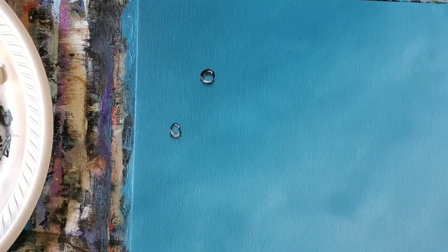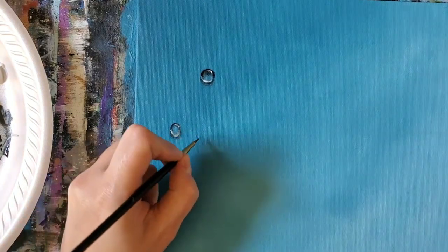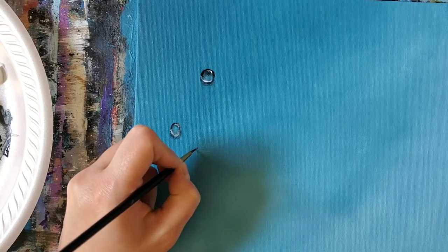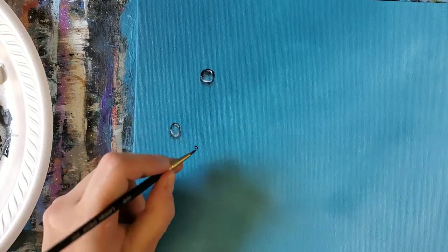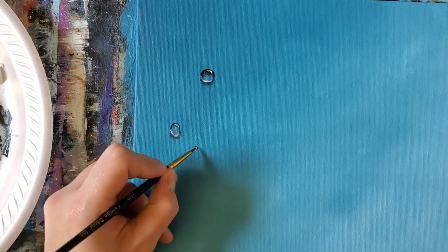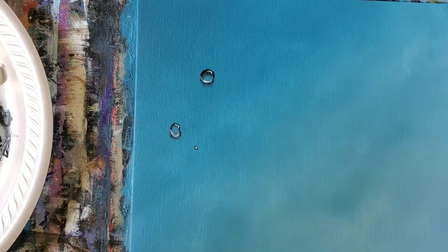Alrighty. And now I can show you how to make a tiny, tiny, tiny little water drop. So for this one, we're just gonna make a very, very small circle, using that black blue paint that we mixed up. And then you're gonna grab your white paint and just add a little dot. And that's how you make a tiny, tiny, tiny raindrop.